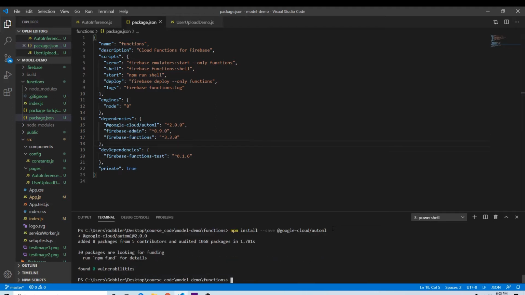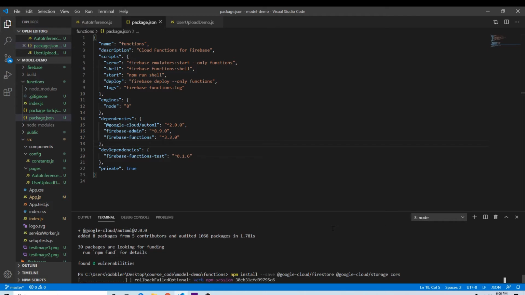We have a few more to install as well, so we'll do npm install --save @google-cloud/firestore, and then @google-cloud/storage, and let's add cors. Then we have firebase-admin and firebase-functions already, so we should be good there. So go ahead and hit enter, and it'll install those dependencies that we need.